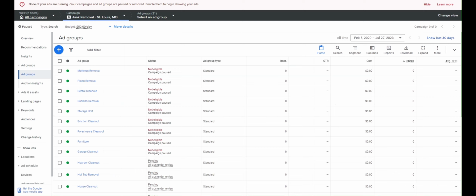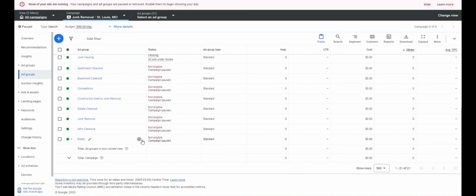All right, guys, I am back. We have got all the ad groups created. Each one, we even added a yard waste removal, which I totally looked over. But that should be added. That can be added to the rubbish or just its own separate ad group. But you're definitely going to want that. There's plenty of clicks on that ad group. But yeah, so we got through all the ad groups.